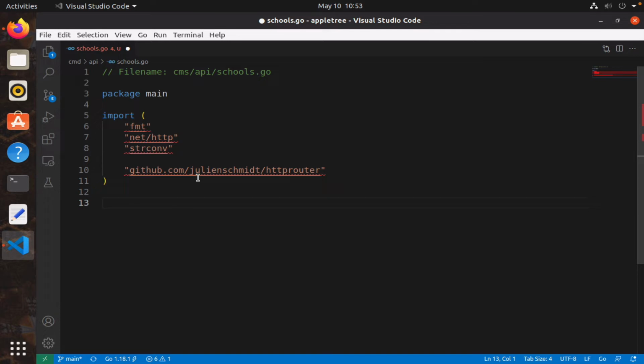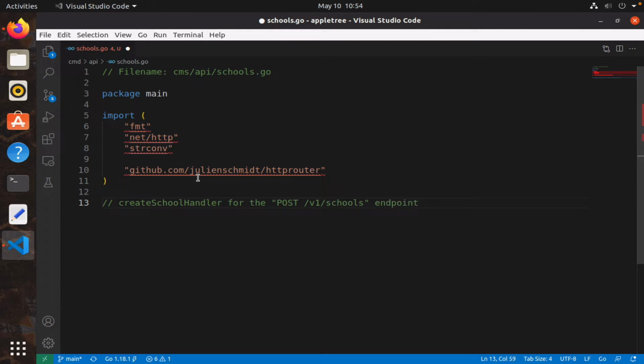Okay, let's create our first handler. We're going to use create school handler for the POST /version1/schools endpoint.